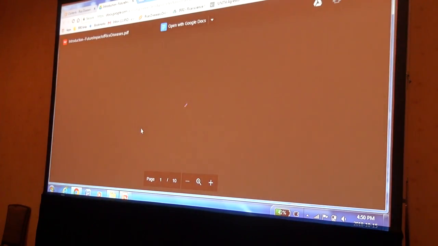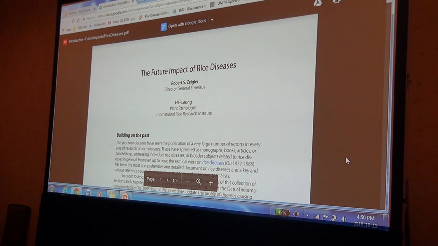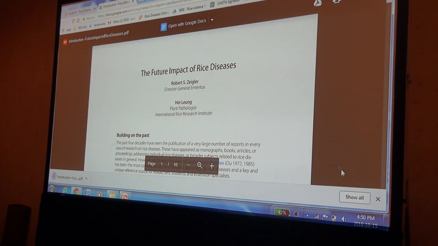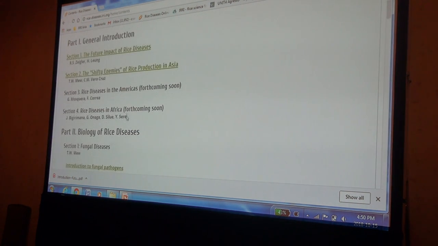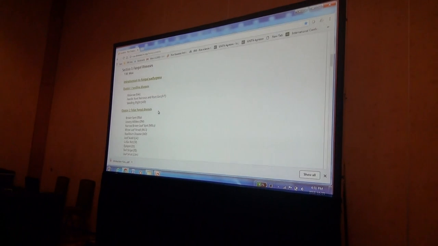Okay, it's very easy to get, pick it up, and if you want to download, just download it quickly. And here it goes. This is a short version, that's why it's easier. There are major portions here that will take a while to download. Now, we can also go to the biology of the rice diseases just to go through here.